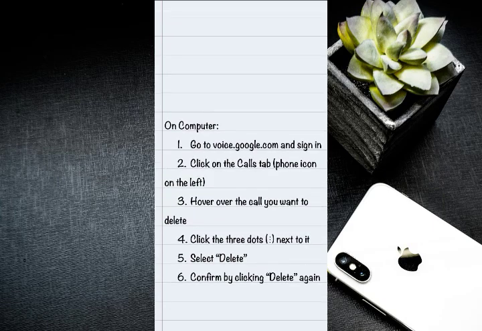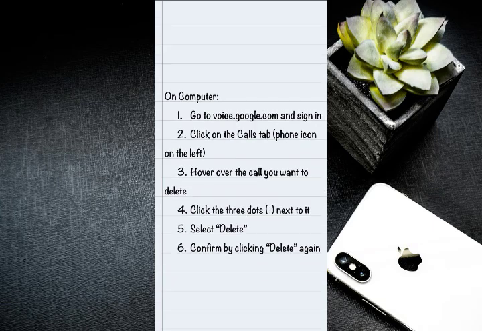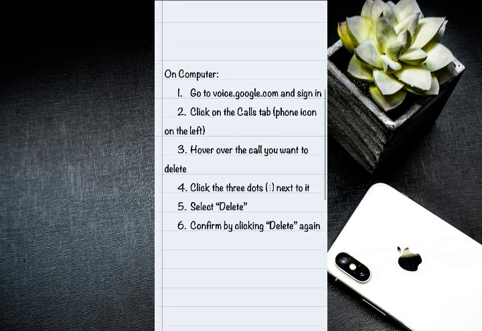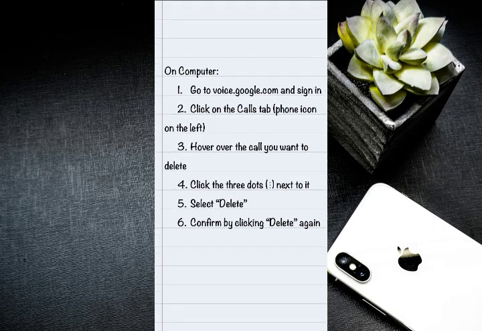So if you're on computer, just go to voice.google.com. Then from there, sign into your account using your email and your password, which is your Google Mail. Then from there, click on the call tab. It is the phone icon on the left corner. Hover over the call you want to delete, then click the three dot icon next to it and select delete. Then confirm by clicking delete again.